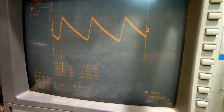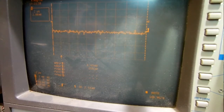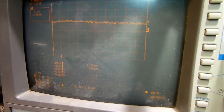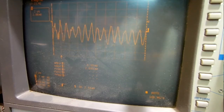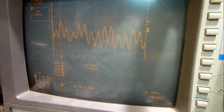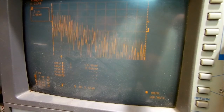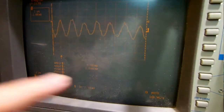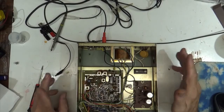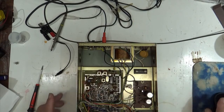So what we've got to do, take our time per division out, and see if I can get a signal here. There's my input. Now look at that. Look at that mess. That is just horrible. And it's all because of that power supply. But if you catch down here every once in a while, it'll say 7 megahertz.